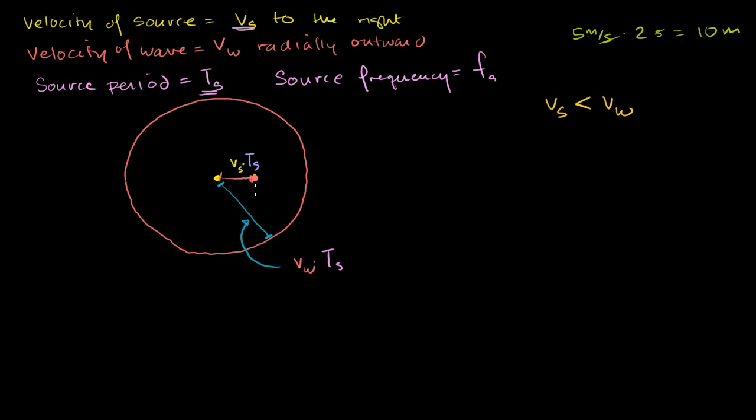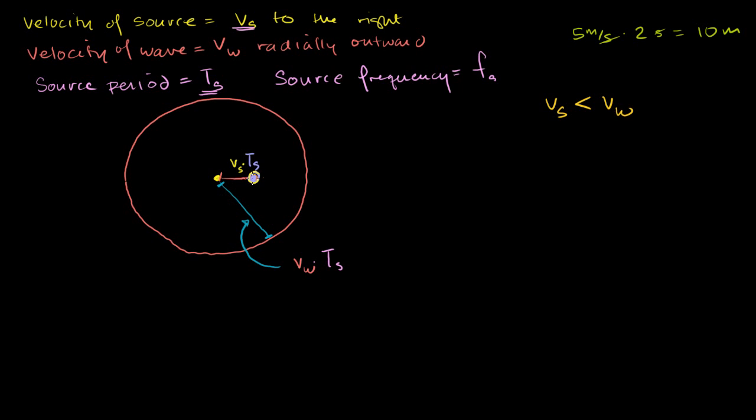t sub s. So after one period of the wave, if that's 5 seconds, after 5 seconds the source has moved this far, v sub s times t sub s, and the first crest of our wave has moved that far, v sub w times t sub s. Now, the time we're talking about is the period of the wave being emitted. So exactly after that amount of time, the source is ready to emit the next crest. He has gone through exactly one cycle, so he's going to emit something right now. It's just getting emitted right at that point.